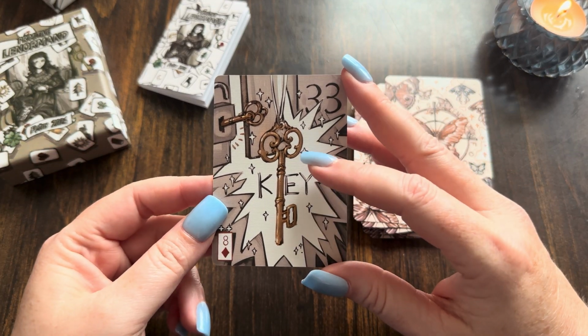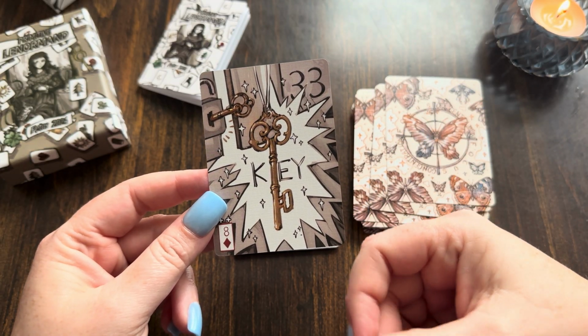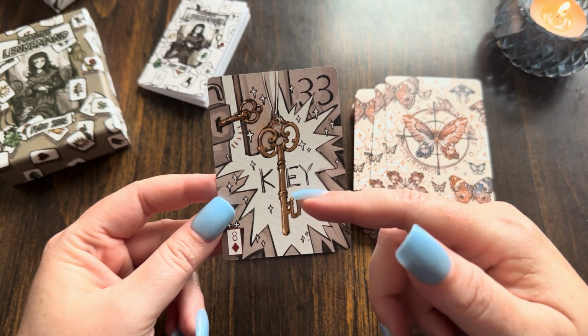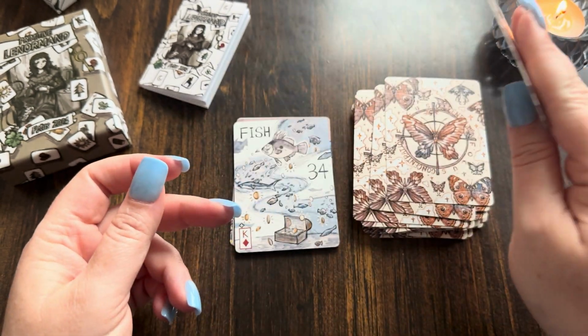We have the key. So the key talks about being open, unlocking something. It can talk about liberating yourself from something. So basically, the solution is to unlock the door and actually go through it.